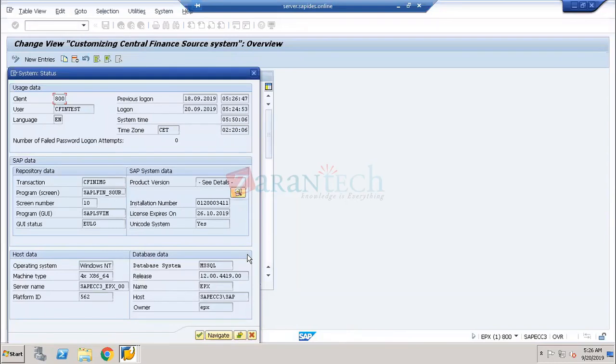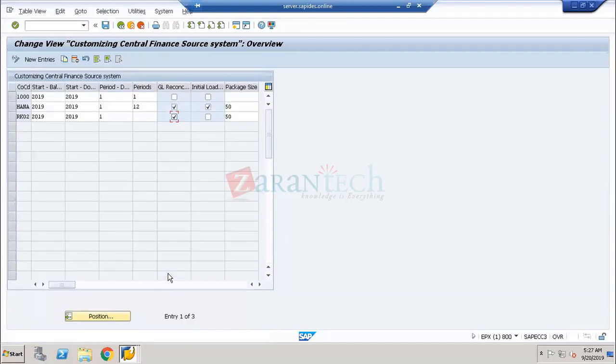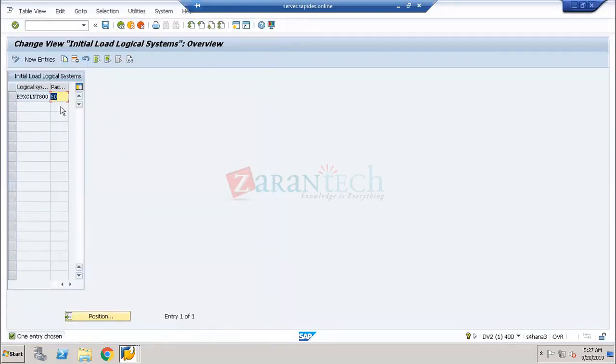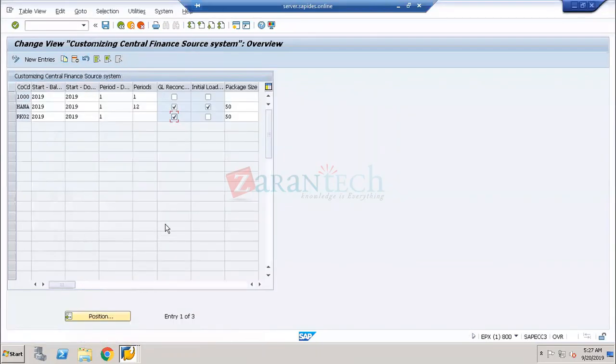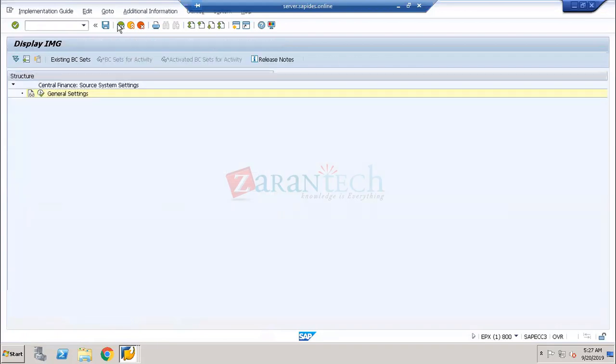Can you point to that field here? There was an entry for the source system, EPX. What is that? You're talking about this one, sir? The source system number which has been provided over there? Yes, source, yes. Where do I see this on the other screen? It is very simple, sir, actually. It is very, very easy.